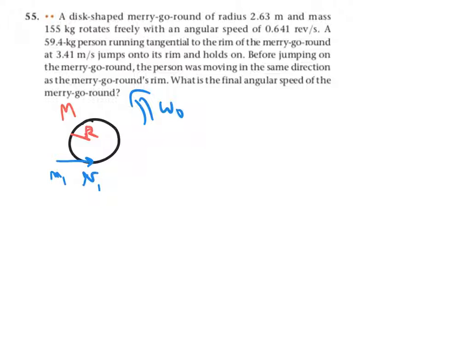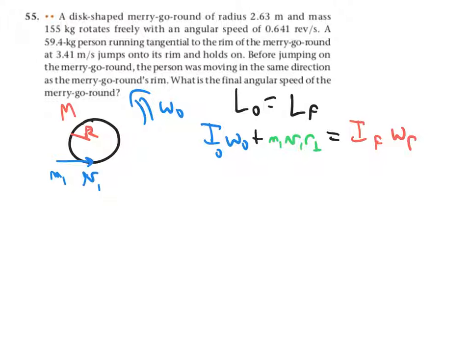So the key thing here being that all the torques are internal. They're caused by either the merry-go-round or the person, and so the angular momentum is conserved. The angular momentum of the merry-go-round at the start is, of course, just I omega naught, called I naught, plus there's also angular momentum in the person, which is m1 v1 r perpendicular. At the end, there's just angular momentum of the person and merry-go-round going at omega f, which is sort of what we want.